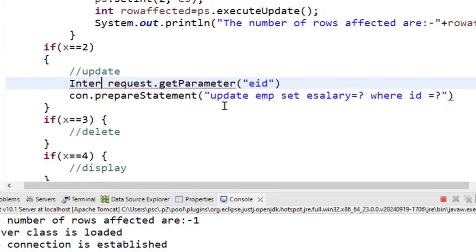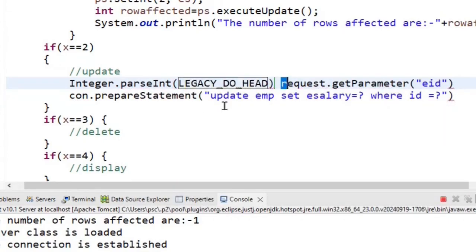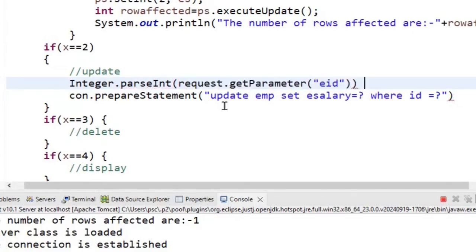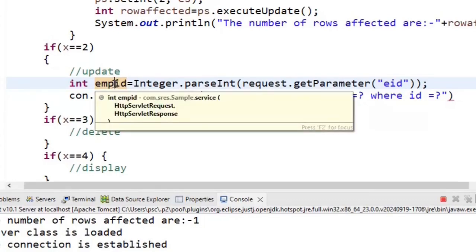So for that again we can call Integer dot parseInt method, and to this parseInt method we can send this particular string. Let me parse this string. It will return the integer. Let us store that integer again in some variable, suppose int emp id.